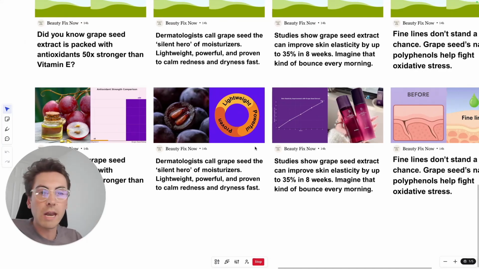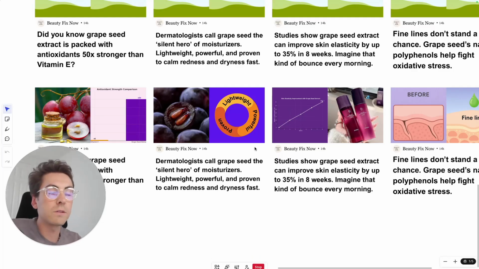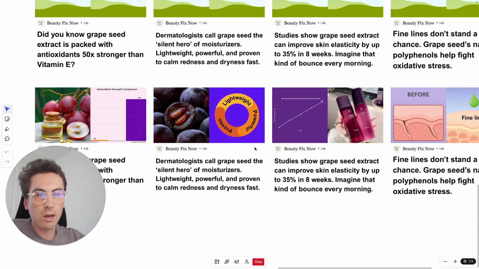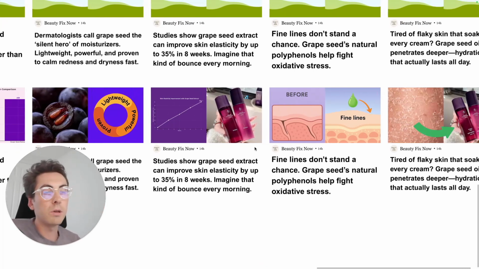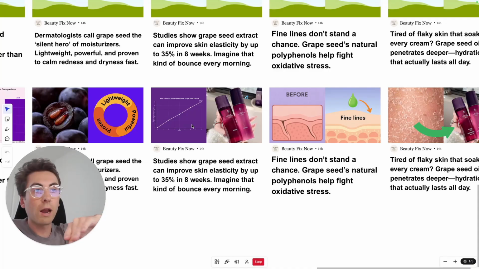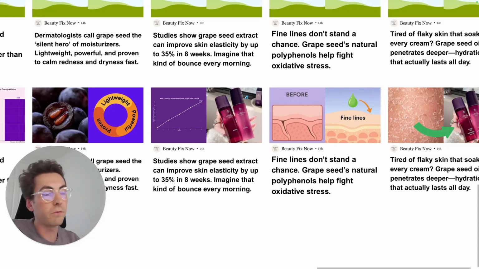Obviously, like keep it ethical, right? With this style of content, you can see what I've done here is very mild. Keep it ethical, especially in the creative and also on your landing pages. But this format can work if you do it correctly and ethically, of course. Studies show grapeseed extract. So boom, I'm showing a graph of skin elasticity going up using grapeseed extract, and then a photo of the product.